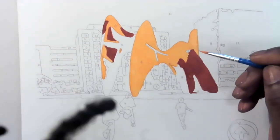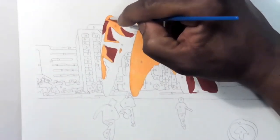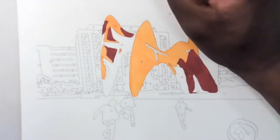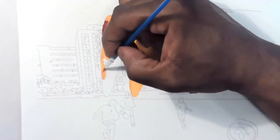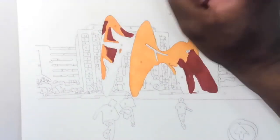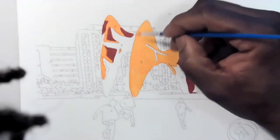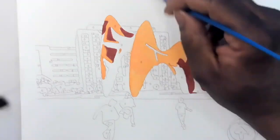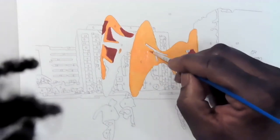And so there are the eights. And again, if I wanted to, I can add another layer. And you can see that the colors pop a little bit more with that next layer. So imagine if I added a third or fourth layer, how vivid and how bright and saturated those colors would be. So add as many layers as you like. You have plenty of paint here to create your masterpiece.